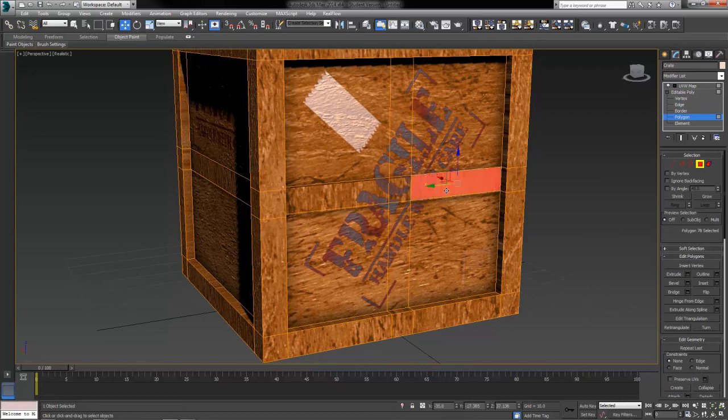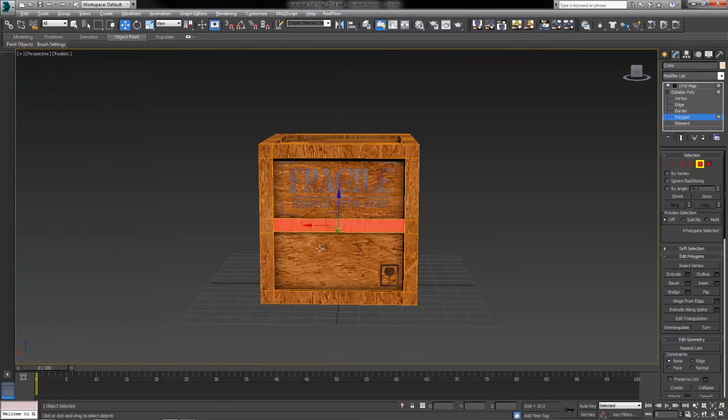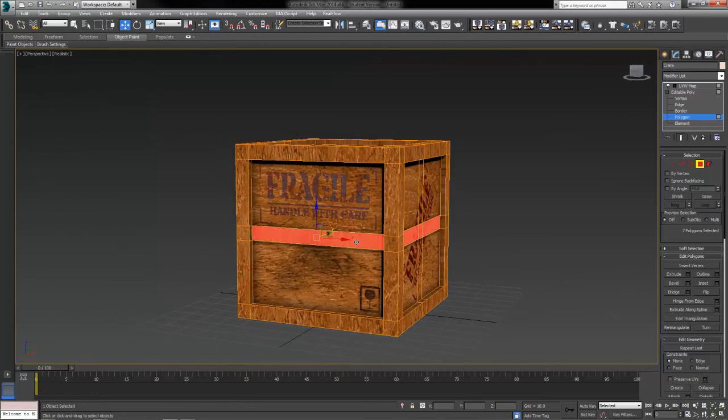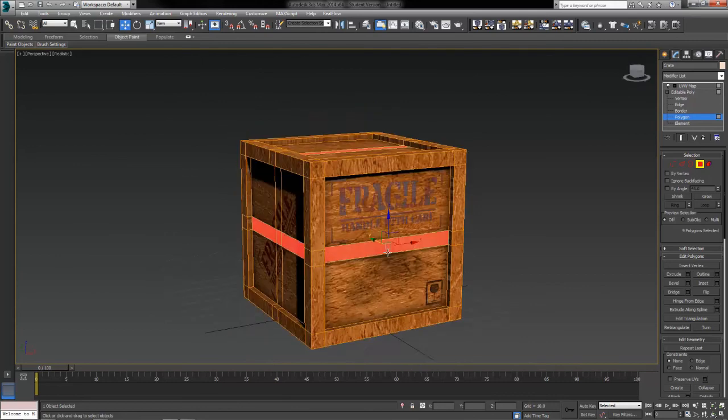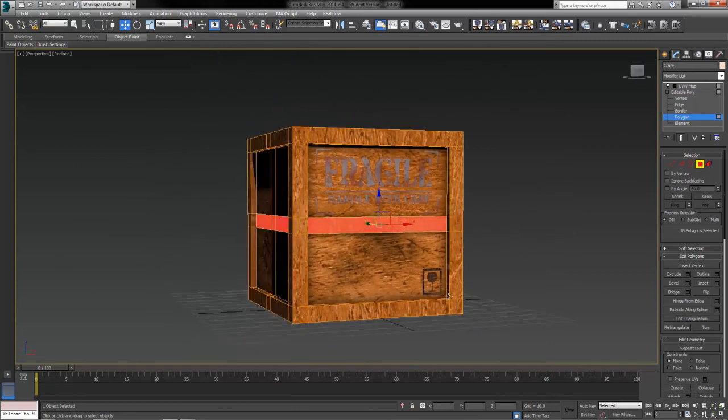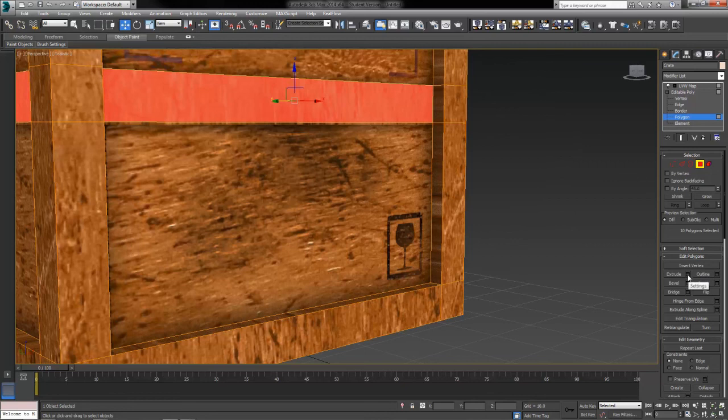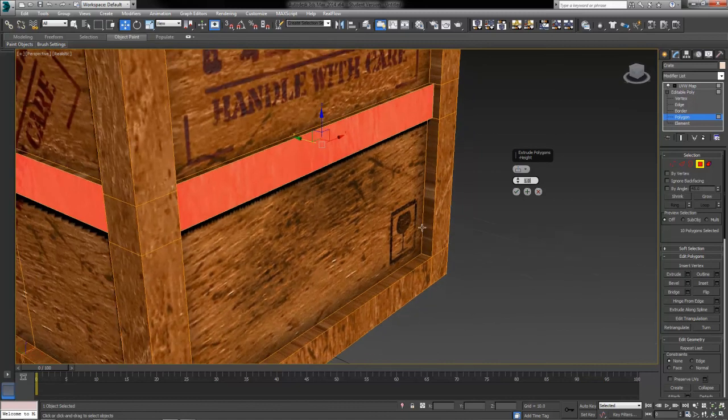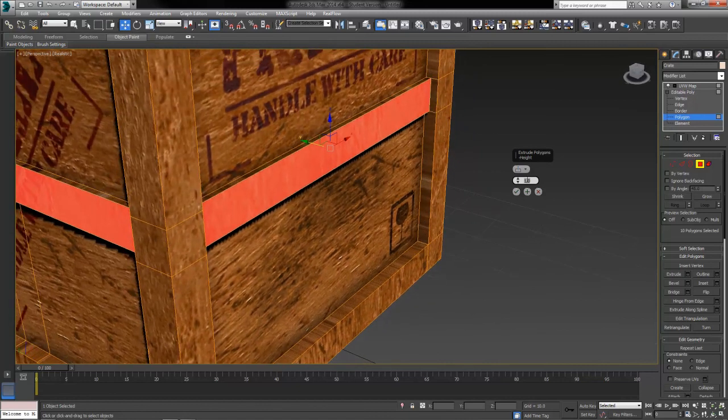Let's go back to our polygons here, and we want to select one. Control select, control click on these center boards that go all the way through here. And one for the top, and one for the bottom. And once again, we'll come over to our companion button to the extrude, the settings button here. And instead of a negative number, let's do a positive 1.0, so that we extrude those boards back out a little ways. If you want to go directly halfway, 1.25 is halfway between 2.5.